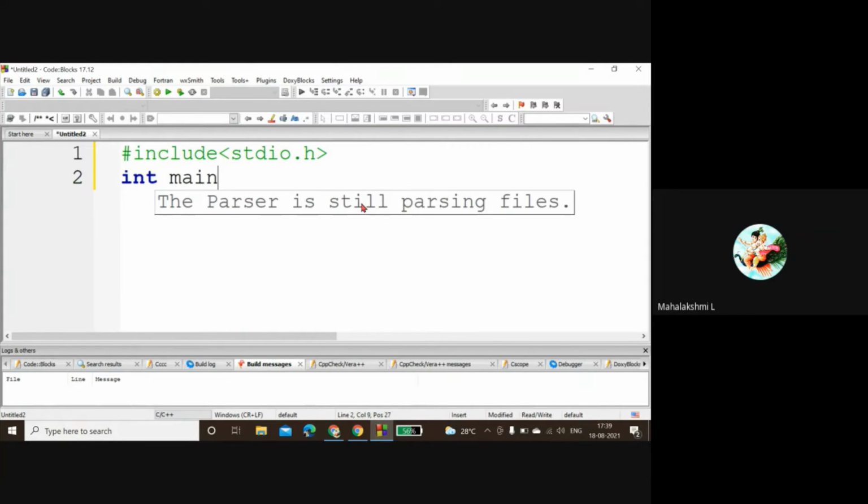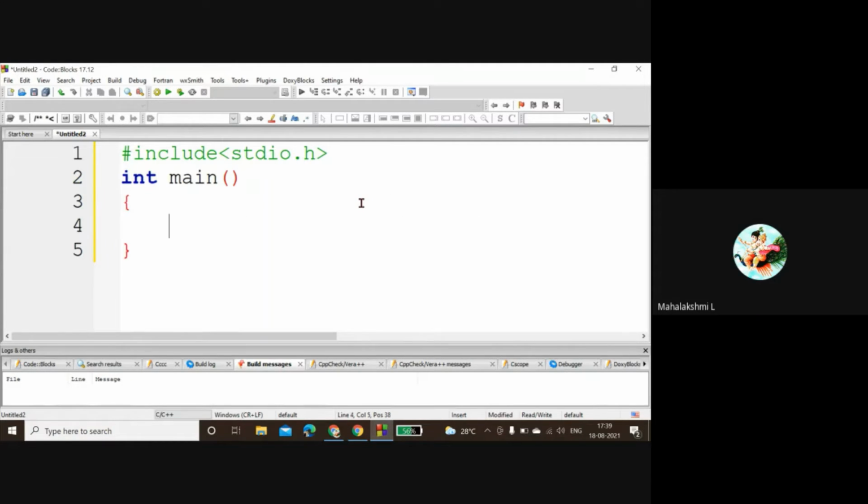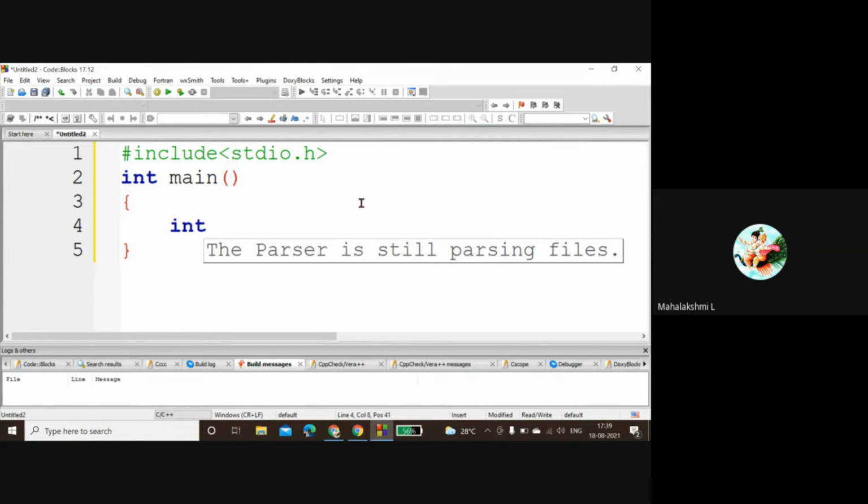int main. So we have to start the program by declaring all the variables that we are going to use. I'm going to use integer variables. The other data types are float, which is used for decimal or fractional values, and char for characters, and then you use long because an integer accepts values only up to a certain limit. If you want to use values greater than that, you have to use long.